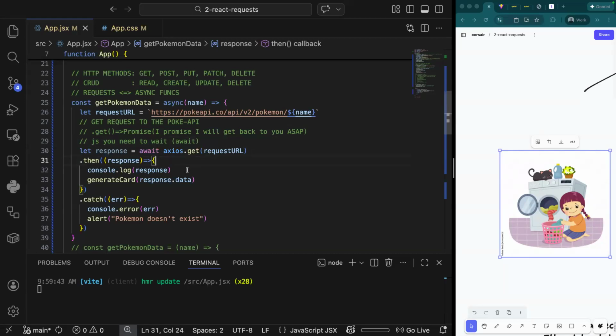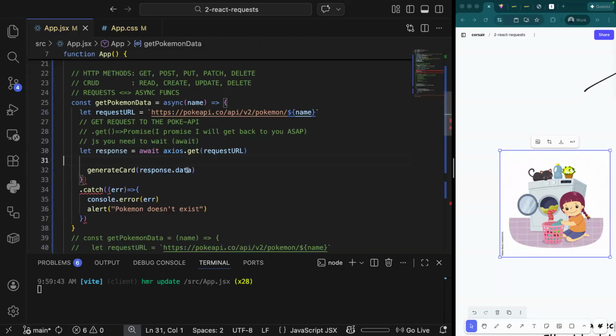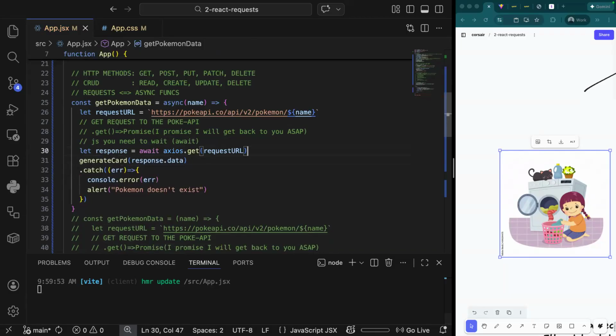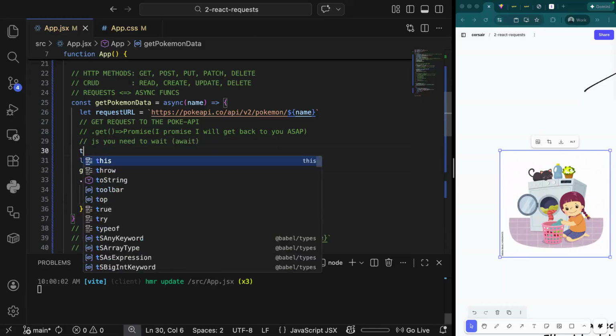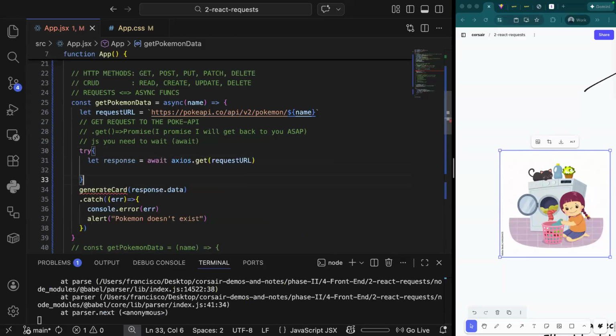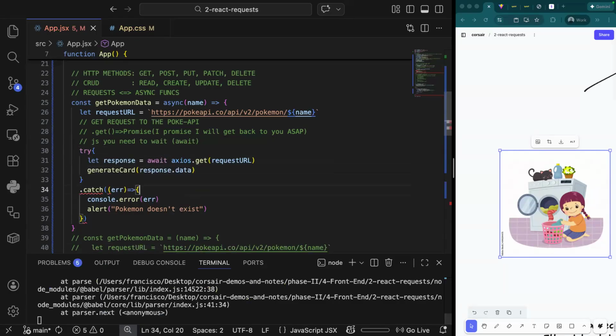All right, a response will come back, and I could generate my data from said response. If I want to have a try and catch block still, I can do so as such. I can try to send a request. What is happening here?